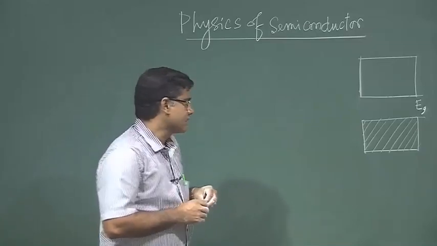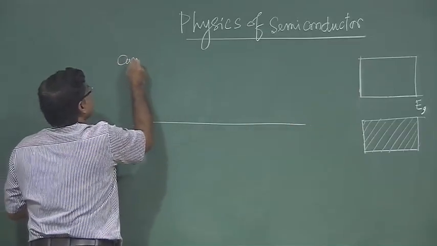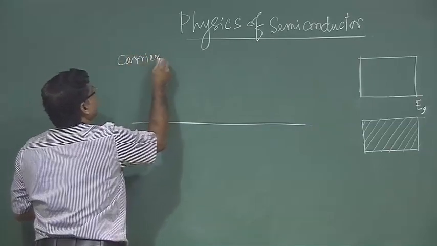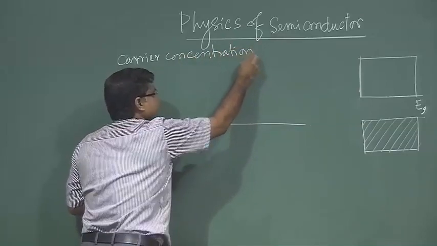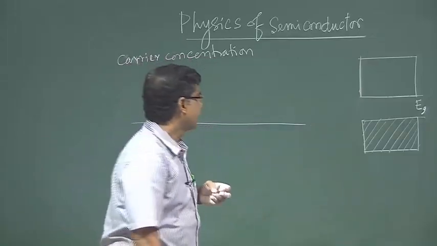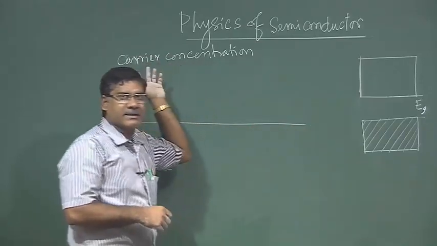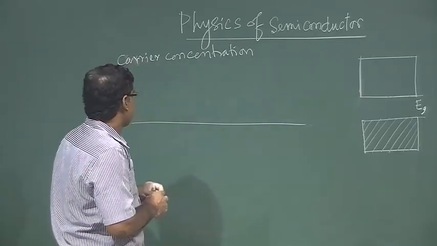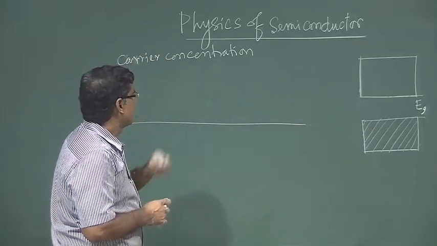So, carrier concentration, generally what is the range of carrier concentration? What is this? Number of carriers, it may be electrons. In the case of a semiconductor, it can be holes also, or a combination of these two. So, in general we say carrier. Carrier can be electron or it can be hole also. So, now just consider the electron concentration in the material.